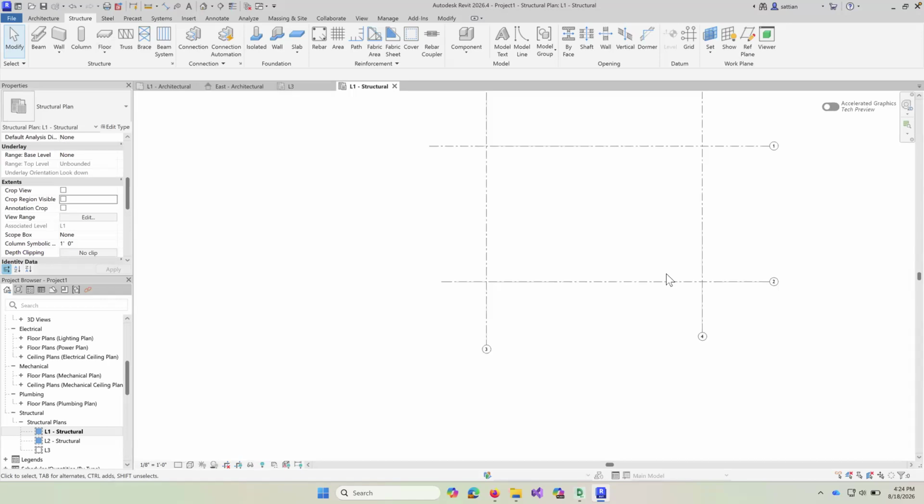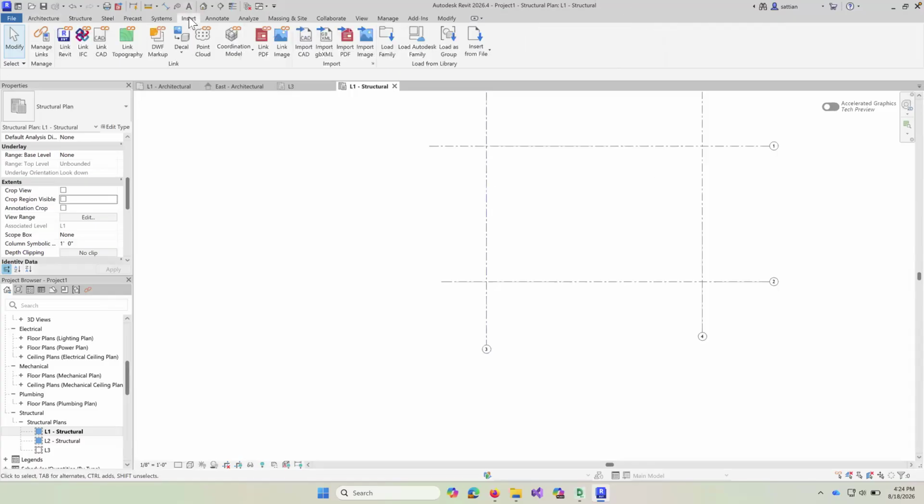So let's say, for instance, if we want to put in columns, I want to put in a rectangular concrete column, actually a square concrete column, a circular concrete column, a W12 by 120, and a W14 by 120, right? If I want to insert those 4 columns, I'd have to go to insert.